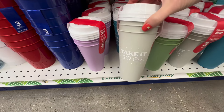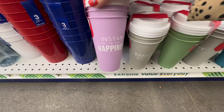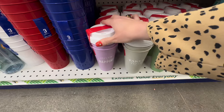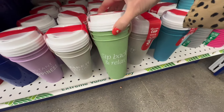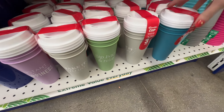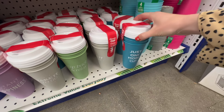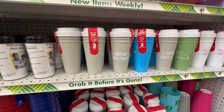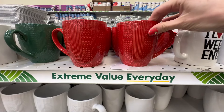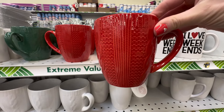They were definitely well stocked with their to-go cups — these are a three-pack and there's a variety of colors. I was very happy to see this lavender color, it is so pretty, it says 'Instant Happiness.' They also have a beautiful sage green that says 'Sip Sip Back and Relax,' and they had a blue color too. At $1.25 you get three of them — my Dollar Tree didn't have all this variety.